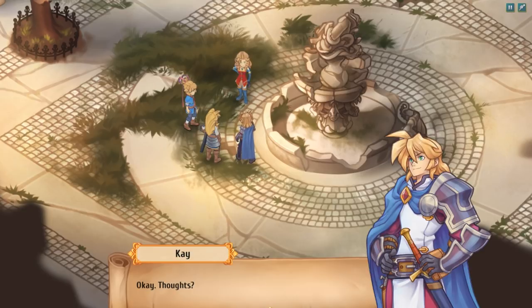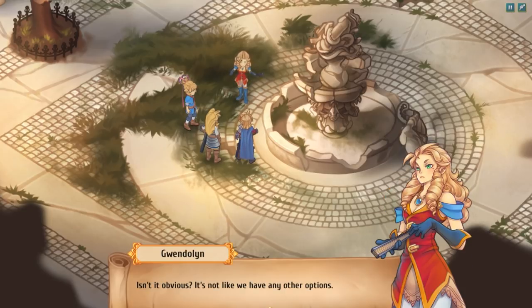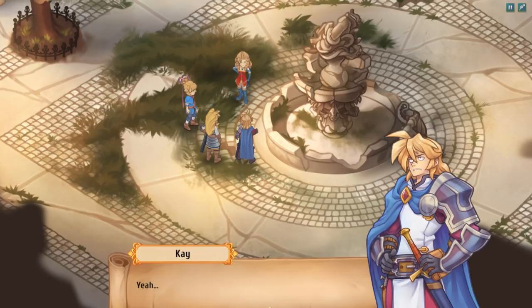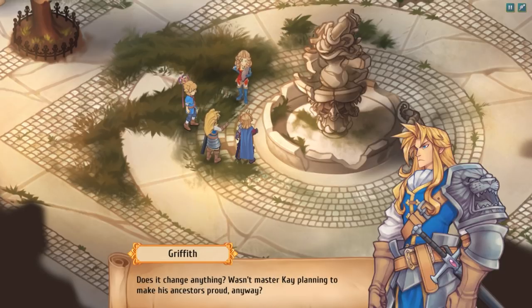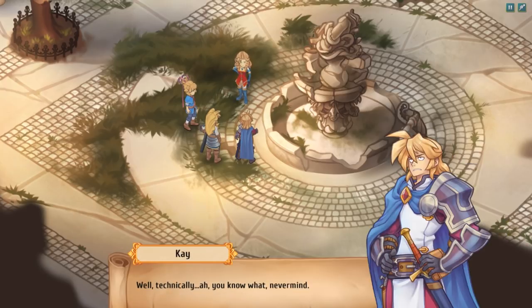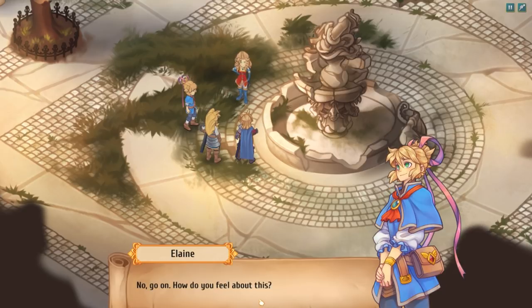Okay. Thoughts? Isn't it obvious? It's not like we have any other options. Yeah. Did they really sell Dad's estate? That's evil. Does it change anything? Wasn't Master K planning to make his ancestors proud anyway? Well, technically... you know what? Never mind. No, go on.